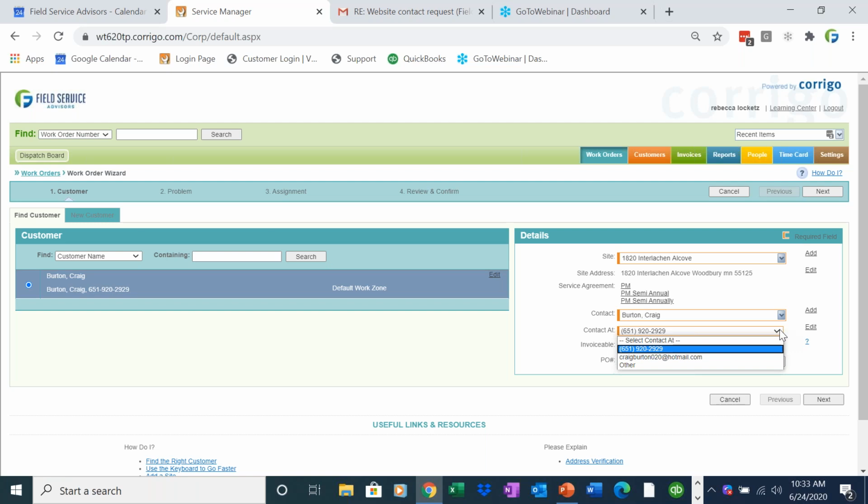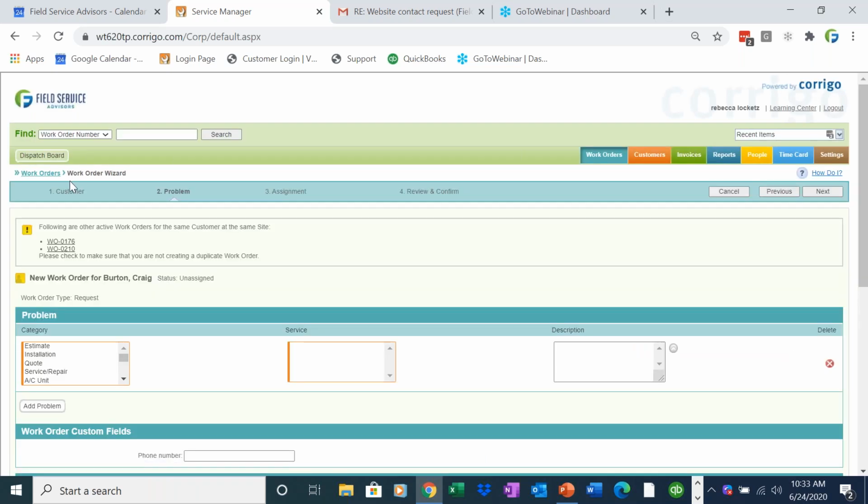And then this drop down arrow here will allow you to confirm the phone number and the email. And then go ahead and proceed to the next step. And you can see there's 4 steps in creating a work order: selecting the customer, assigning the problem, giving it to a technician, and then reviewing and confirming it. And then you're finished, and a work order number would be assigned.